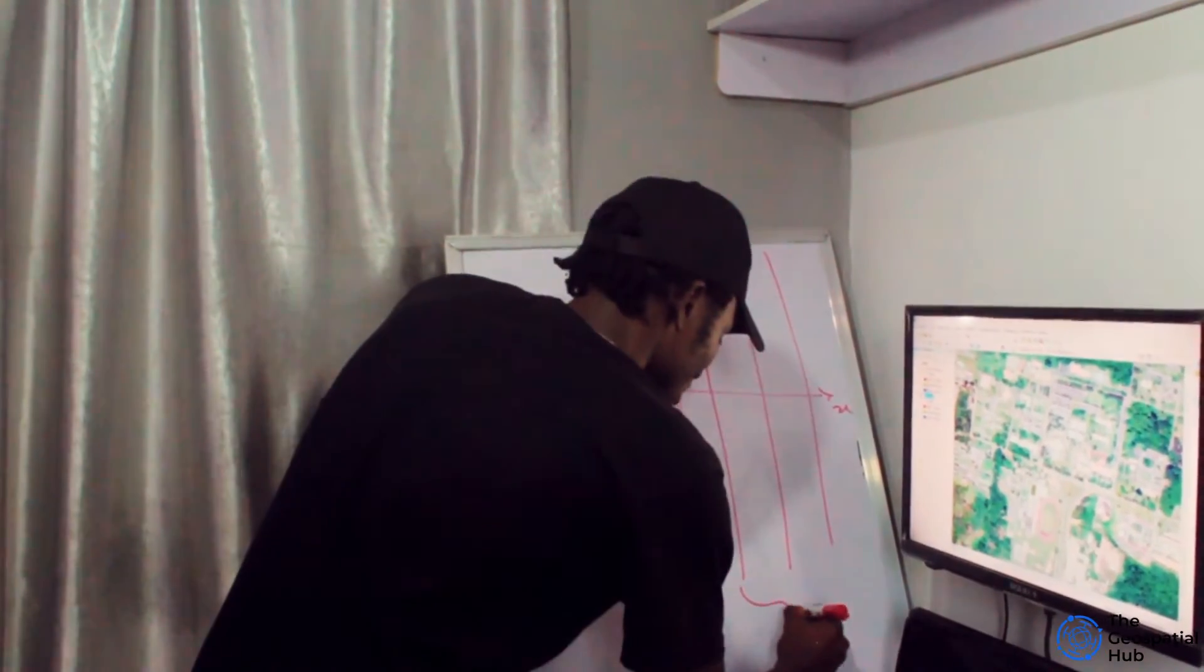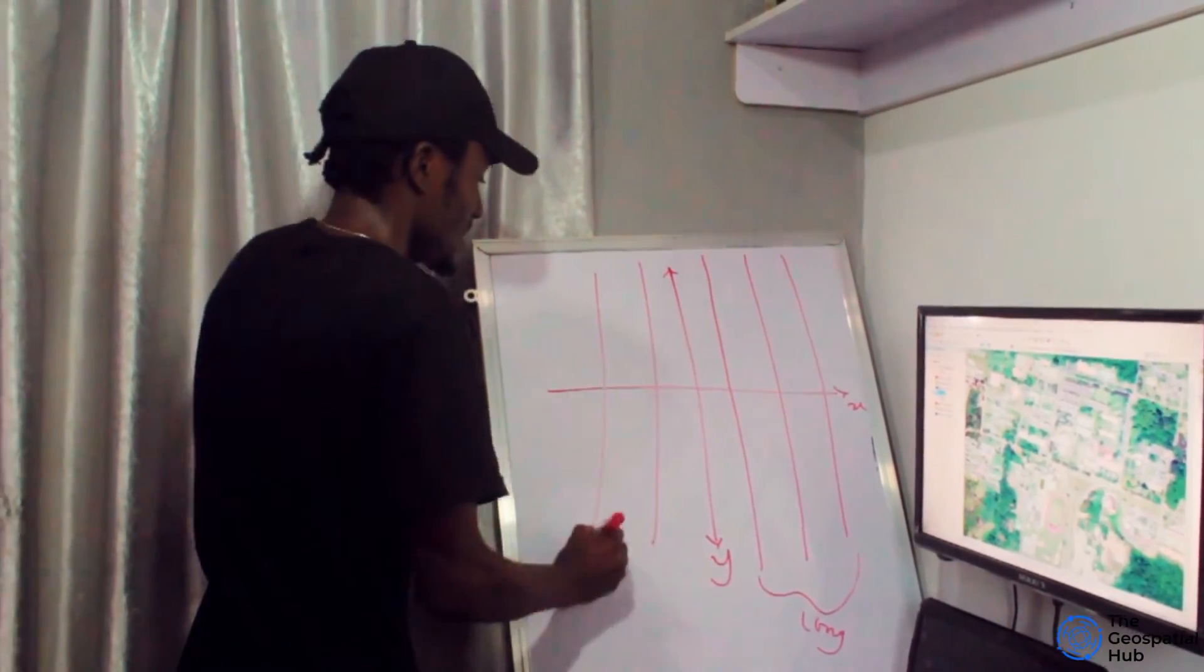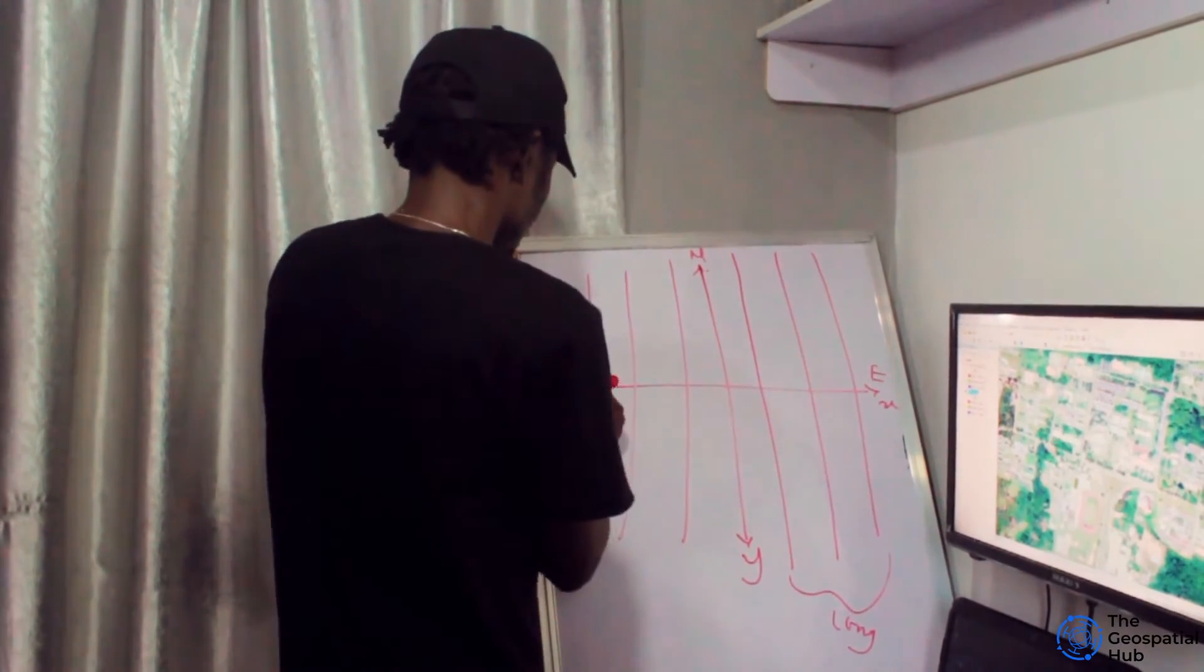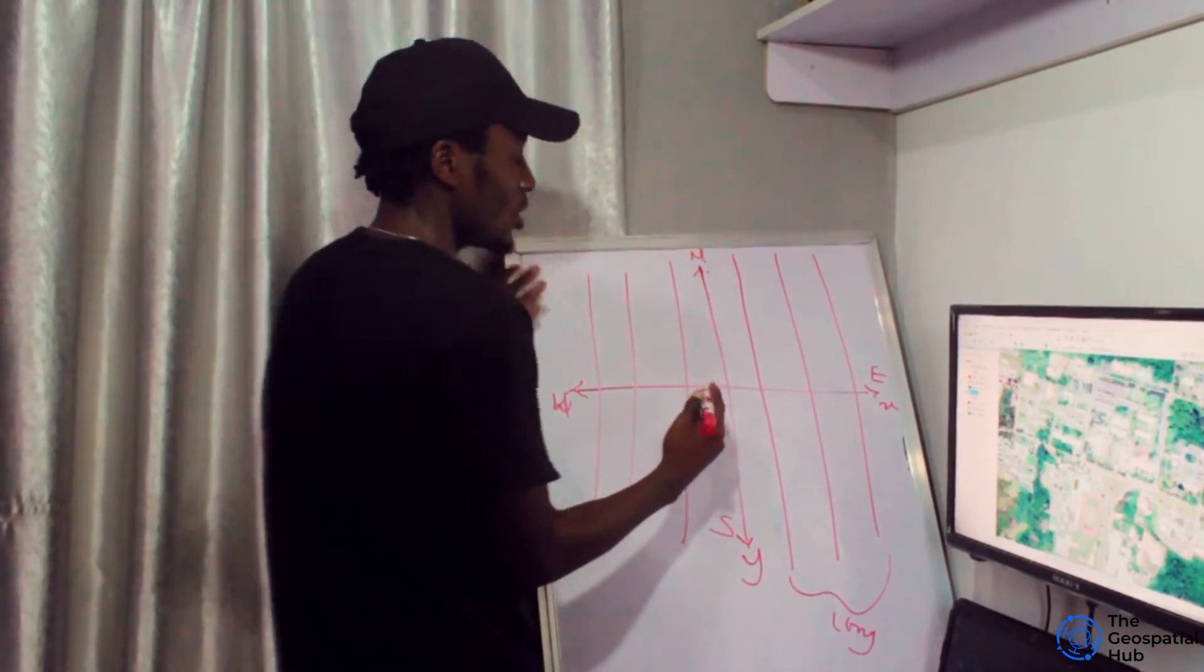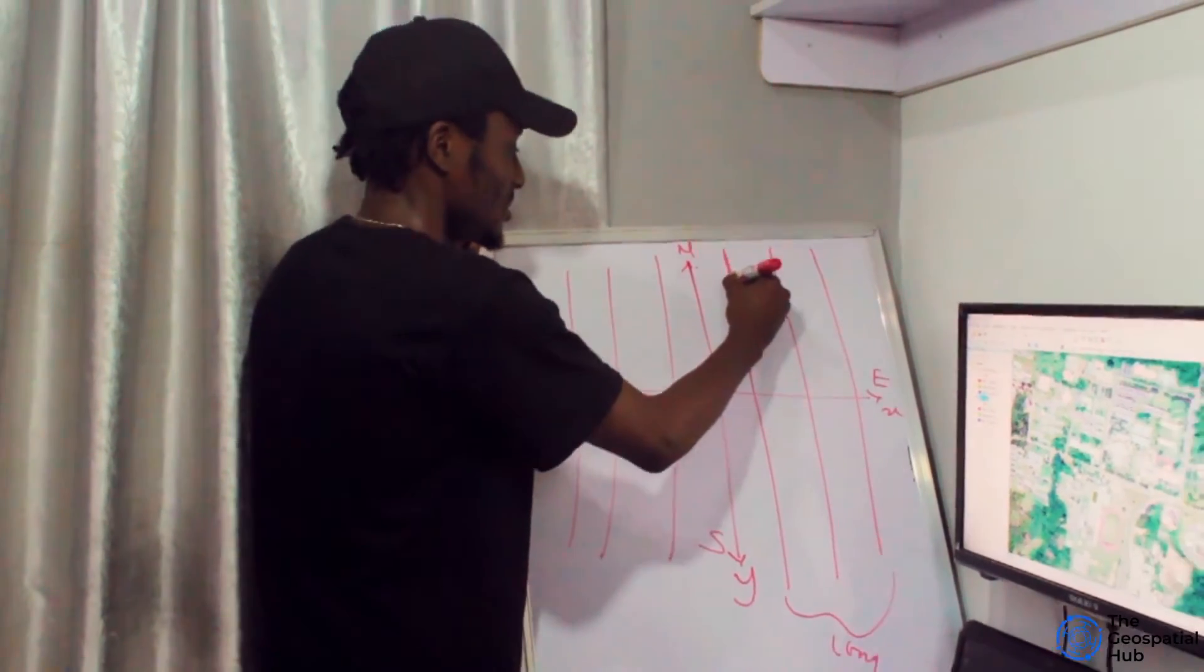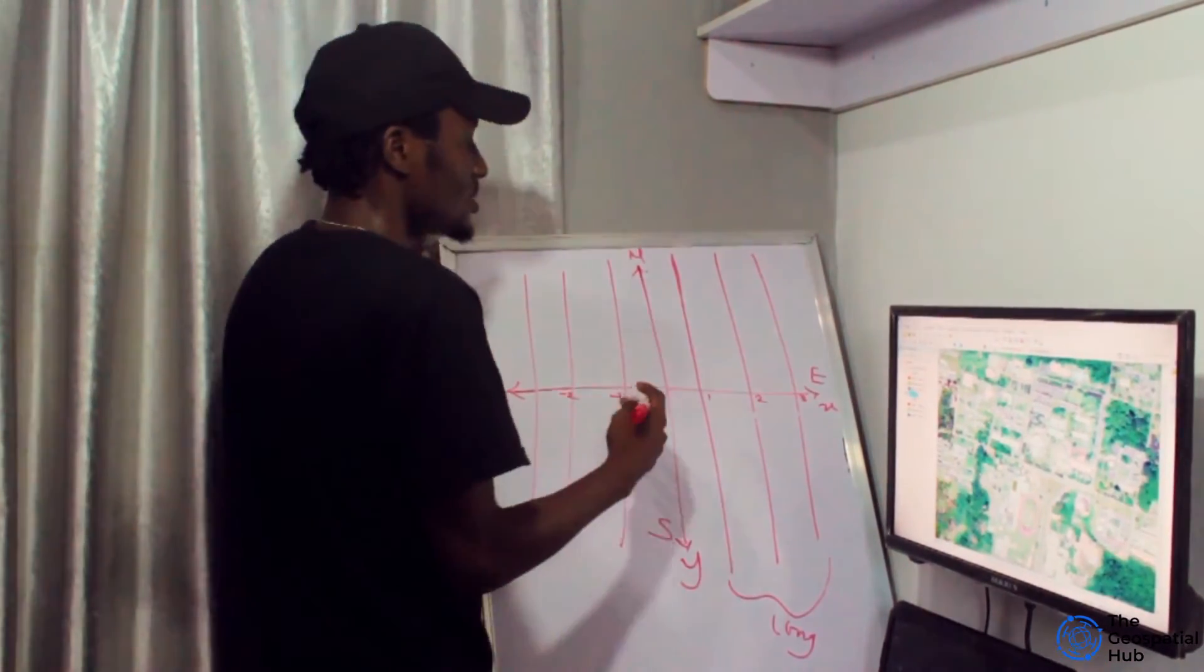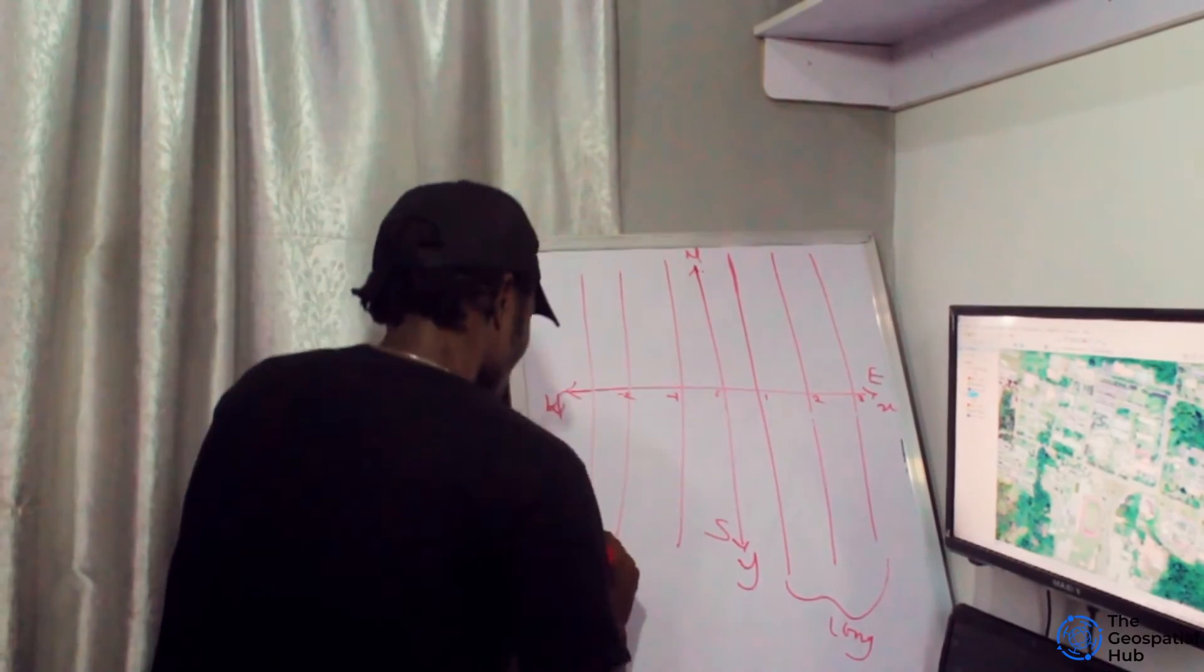These are all lines of longitude. Notice that we can say this is north, this is east, this is west, and this is south. All these longitude lines - say this is zero, one, two, three, and here minus one, minus two - we read them on the X axis. Therefore, we have our longitude as our X.